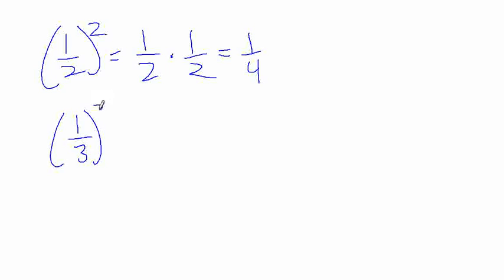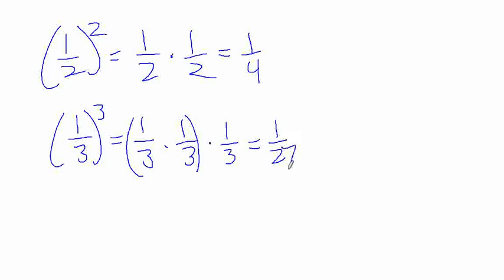Like what about 3? 1/3 cubed, well, that's just 3 fractions that you multiply together. Remember multiplication is associative, so if you want to do the first pair, then you multiply that answer by the last fraction, and you'll end up with 1 over 27. All right? You'll notice if you think along these lines that even if you have 10 fractions, you just multiply all 10 numerators, and then you multiply all 10 denominators. In this case, you have 1 times 1 times 1 gives 1. On bottom, 3 times 3 times 3 gives 27.